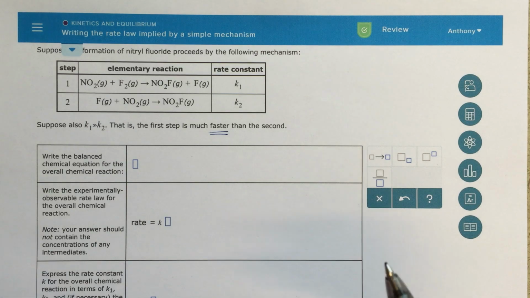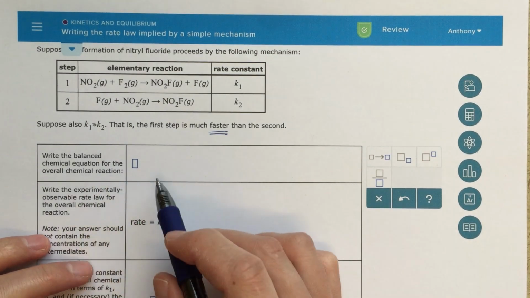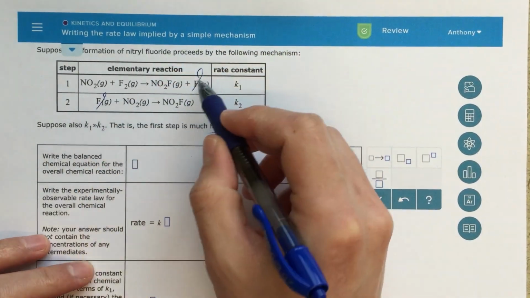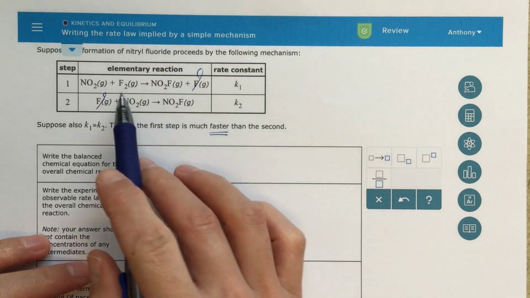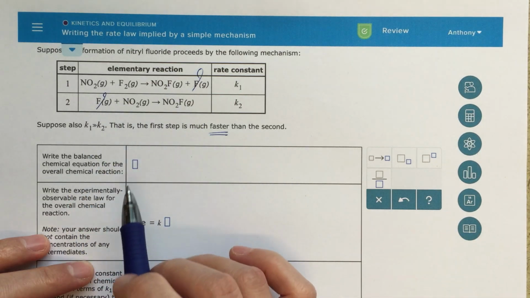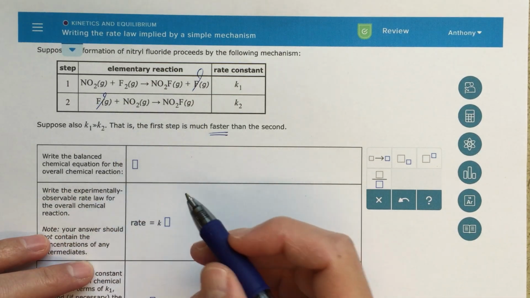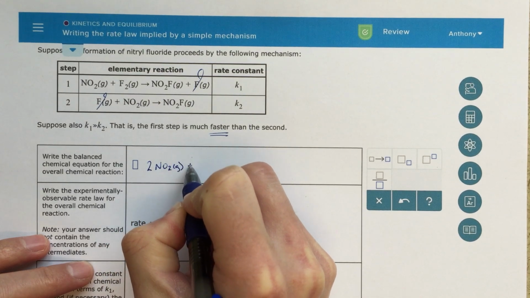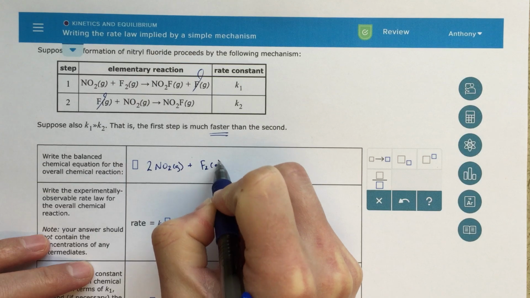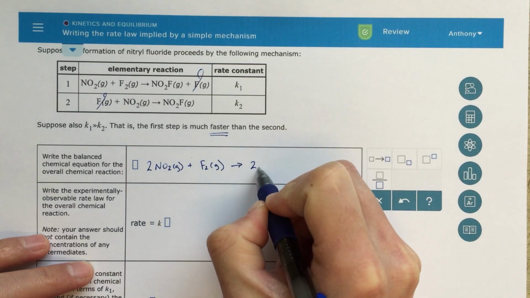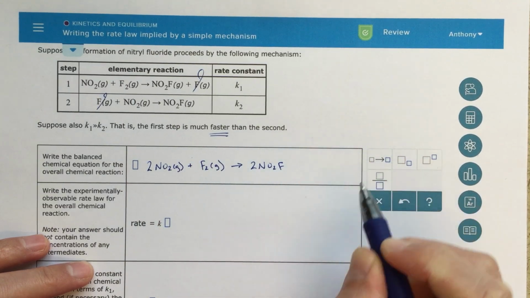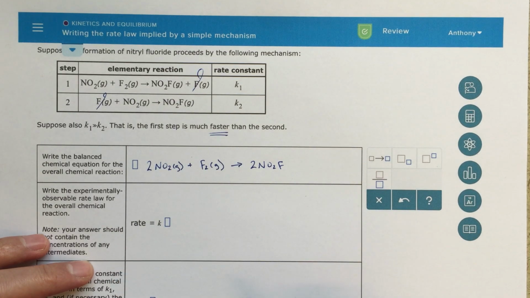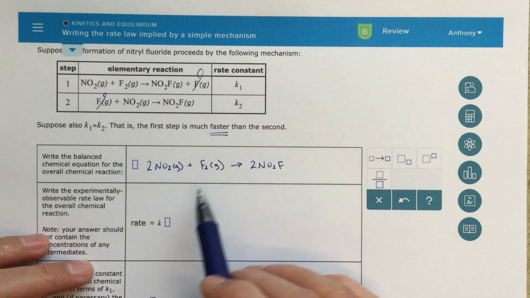So the first thing is the same, write the balanced chemical equation. So let's go ahead and do that really quickly. The F gas, that's going to be my intermediate. It's formed in the first step, it's consumed in the second step. So I can write out my full balanced chemical equation: 2NO2 gas plus F2 gas goes to 2NO2F. So this is my reactants and this is my products. And this is a balanced chemical equation. I've got 2 moles of nitrogen, so on and so forth.